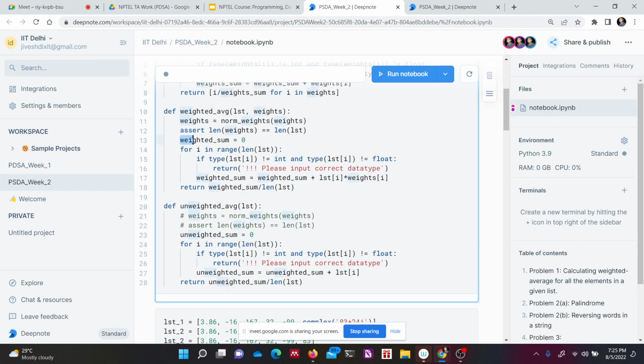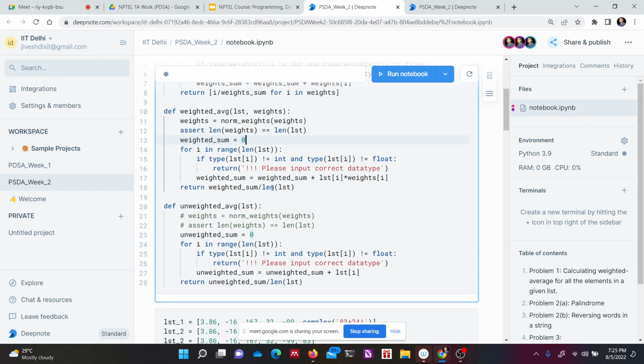we will initialize the weighted sum. This summation will be weighted, so we will multiply each element with the corresponding weight before summing. Then for every element we can check its type, if you want to be very careful. Even if you don't check, and your user is aware that the data types you accept in your list are only integer and float, that is also fine.